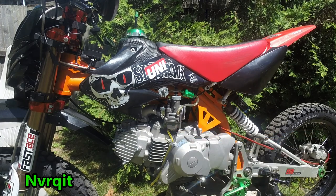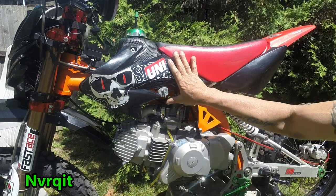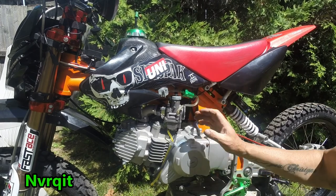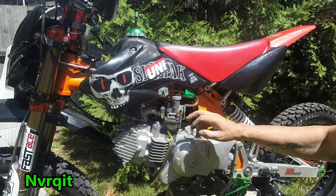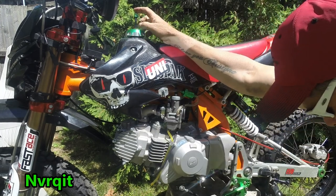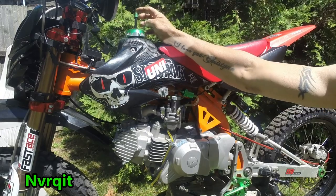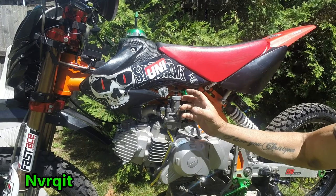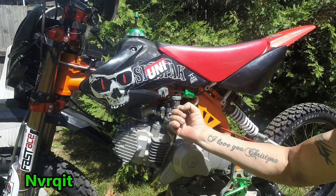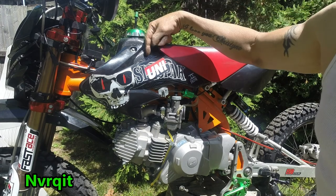After doing adjustments for about a week — only having about an hour after work every night — I could not get the bike running right. At one point I had it fairly running okay, and when I would pull my choke the bike would start running really good, until I let it off. I realized I was having problems sucking up fuel. When I took this cap off and started spinning it out, I noticed how much fuel came down the hose. This little thing was clogged up. The bike would start to run for a second, and then the tank would hold pressure and not let fuel down into the carburetor. When I pulled the choke, the bike had more tendency to suck up fuel and would run a little better. So the entire problem was this vent being clogged and not letting air into the tank.